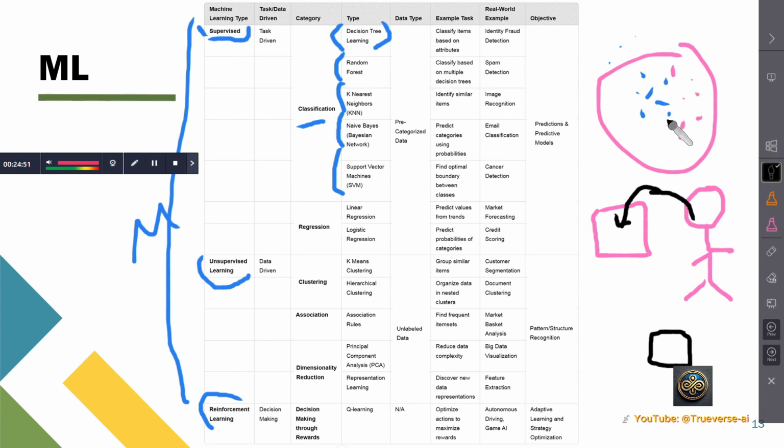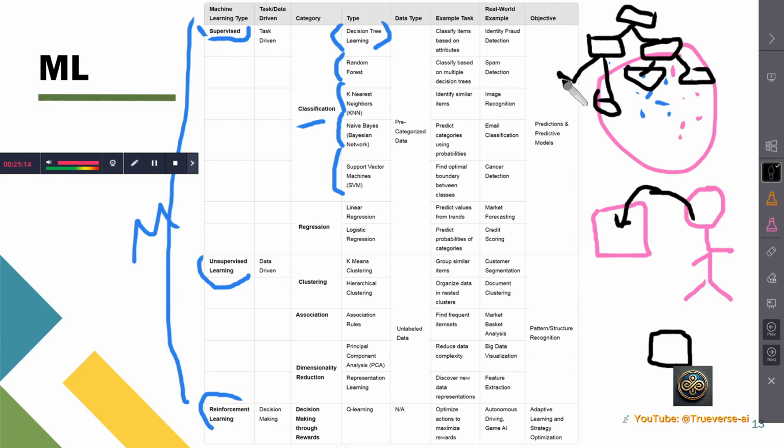First, I give some photos of cats or dogs. Through the DT, meaning decision tree, I will make a hierarchy. For instance, the characteristics of the cat are like that, and the dog has many other characteristics, categorizing and teaching. Then the random forest is similar to the decision tree, but more advanced, where you consider more trees.